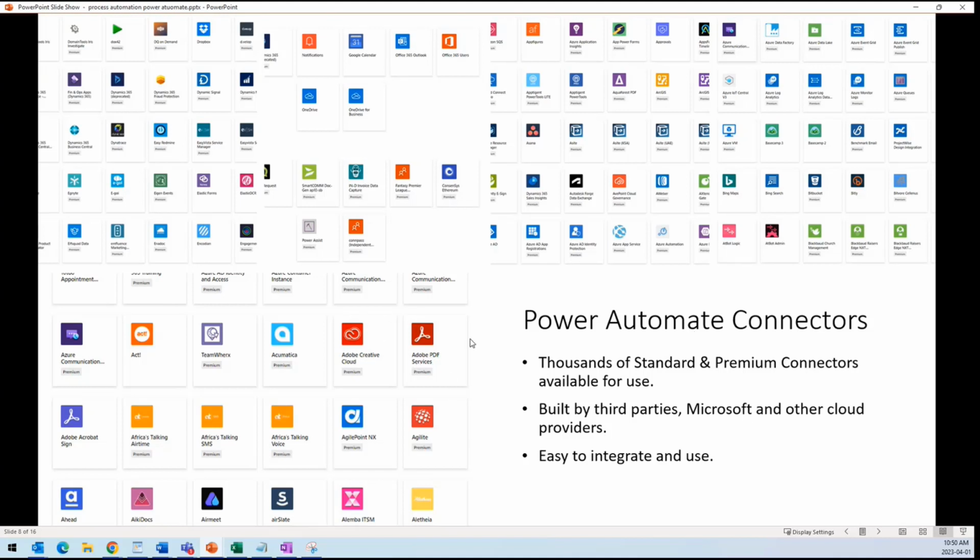You can see Adobe PDF service, Encodian for different types of data processing, Bing related connectors, OneDrive related connectors. Those are already there. Thousands of standard and premium connectors are there, and you can just use them for free, or the premium ones are paid. Those are built by Microsoft, third parties, and different cloud providers, and it's very easy to integrate.